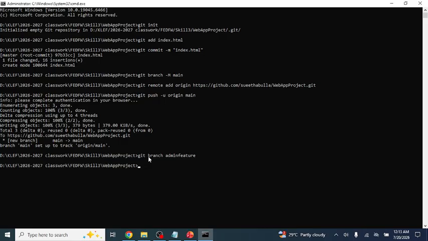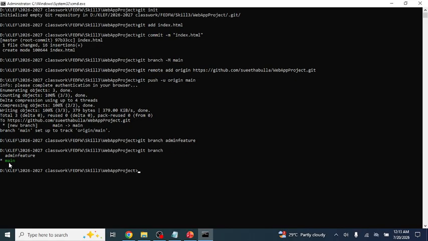Now branch created. Okay, if you want to verify whether a branch is created or not, type the command git branch. So see here, there are two branches. One is the main branch and another one is the admin feature branch. Green color indicates the current branch, the location of your cursor, I mean the location of your branch. In a project, which branch you are under is indicated by the green color.